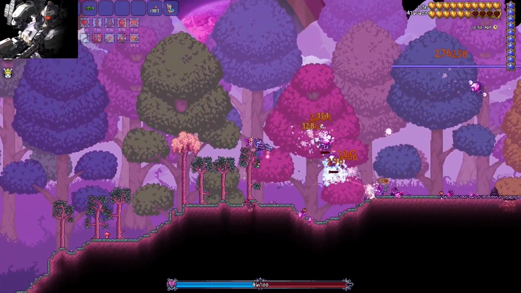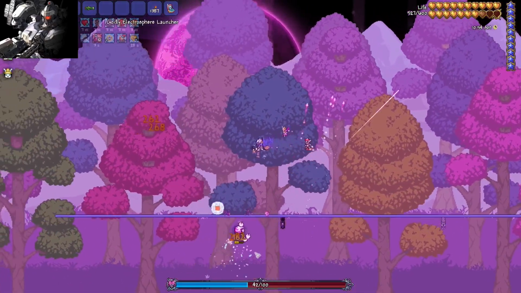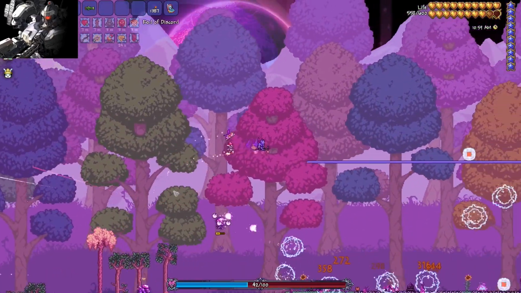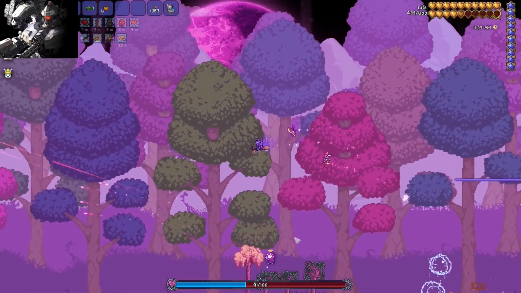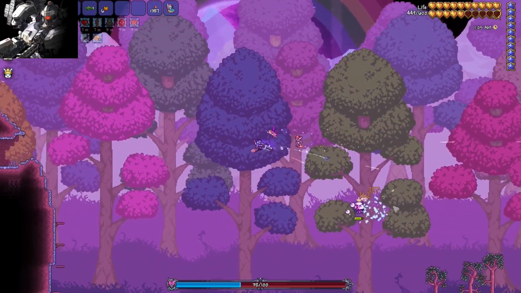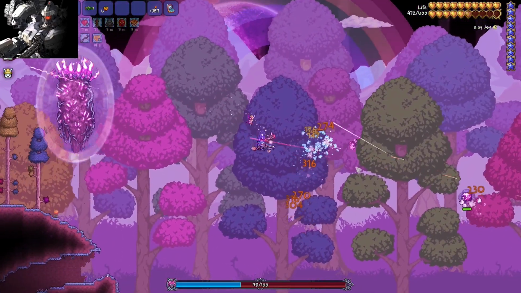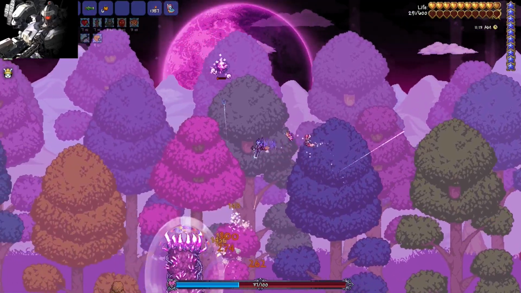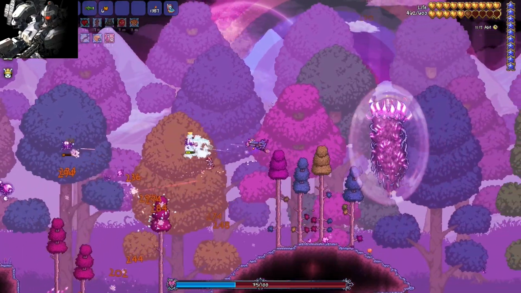Stop grouping, please. Actually, no, keep grouping, but group next to me so I can see you. And Electrosphere Launcher, cover up the bottom a bit, because that's where a lot of... You know what? Okay, I'm making my way toward the pillar. How do you like that? Your precious pillar. I'm right here. What are you gonna do about it? Nothing, apparently. Your spawn rates are... Normally, I get swarmed. Why am I not getting swarmed? There's the swarm.